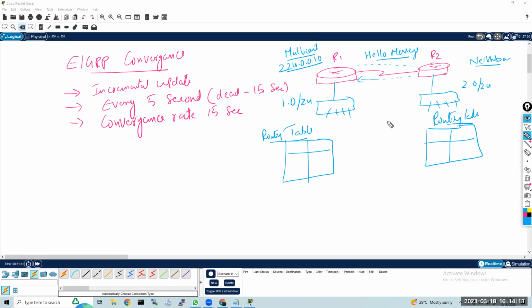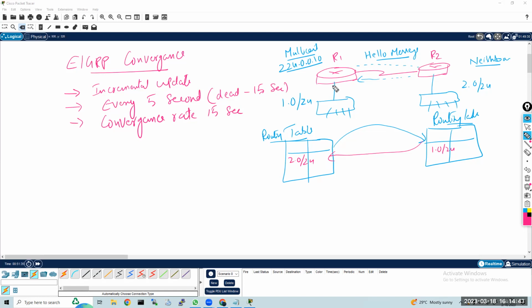Now what I'm talking about now. What happens when they exchange their updates? For example, these two have exchanged the update here, and this one will also send the update to him. Now both of them are available in two networks, and here this one has got one network. Now both of them have got the network. They have communication with each other now.